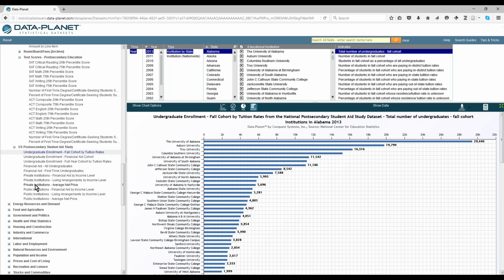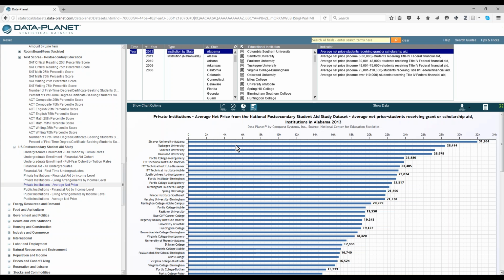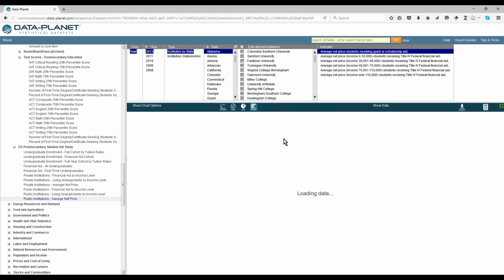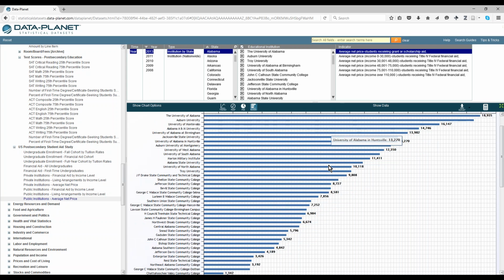So, for example, if I wanted to see an average net price to the student of universities in the state of Alabama, that's what it would look like. Or if I wanted to see public universities, that's how we would show it.